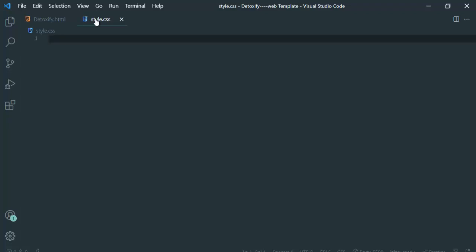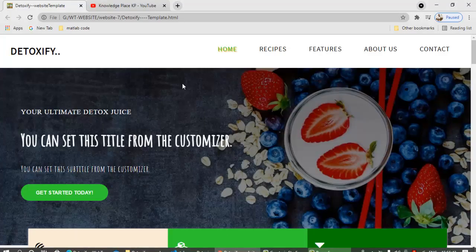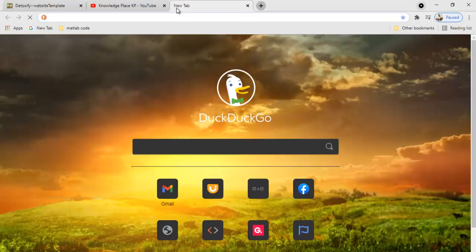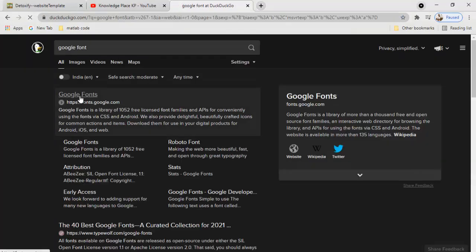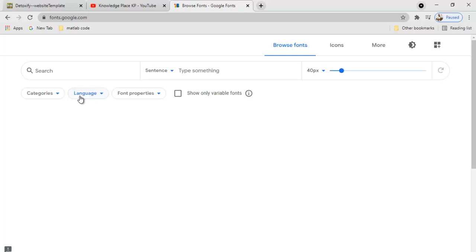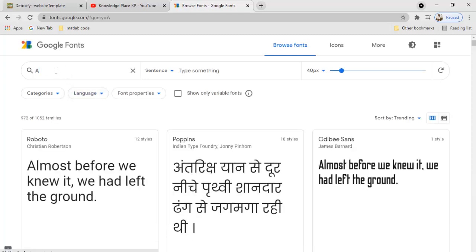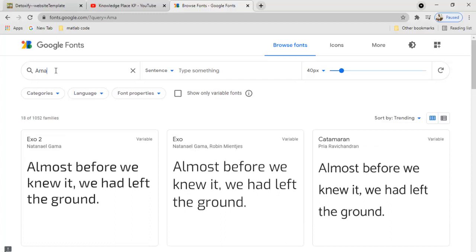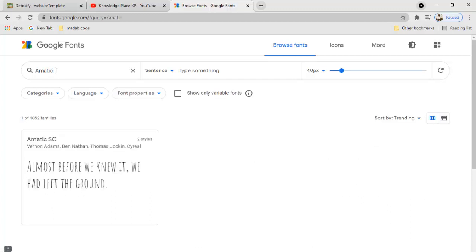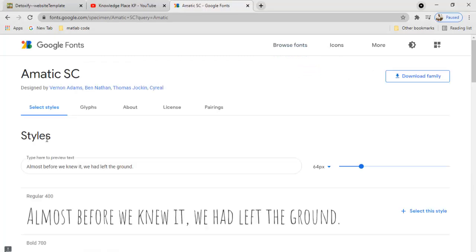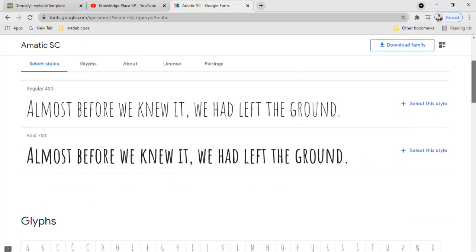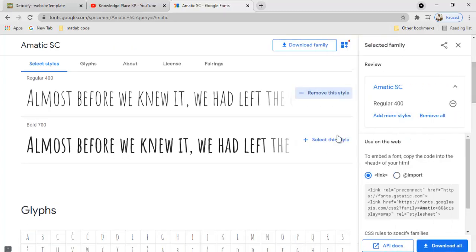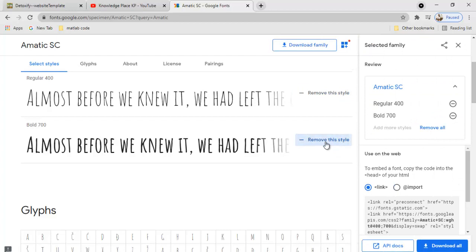For that I'm going to Google Fonts. I am using the Amatic font family, which I am using for some of the content.